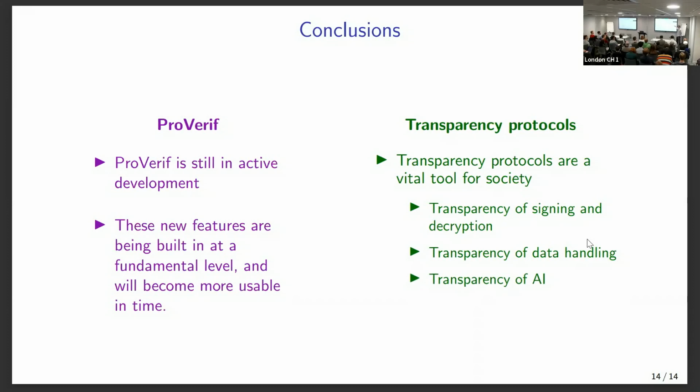Transparency of signing and decryption is what I focused on in this talk, but there's transparency also of data handling more generally. How could I know that my data uploaded to the cloud is being handled in the way that I expect, in the way that meets the privacy statement of the company concerned or whatever? So transparency of data handling more generally. And then, of course, the big one that's been mentioned a few times already with various terminology, transparency of AI or understandable AI or whatever you might want to call it. I think that's also a very interesting idea, that we want to build ways in which these sorts of computations can be more observable by people who are affected by them.